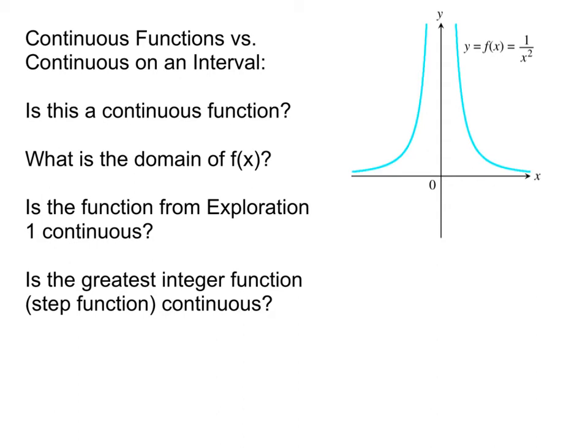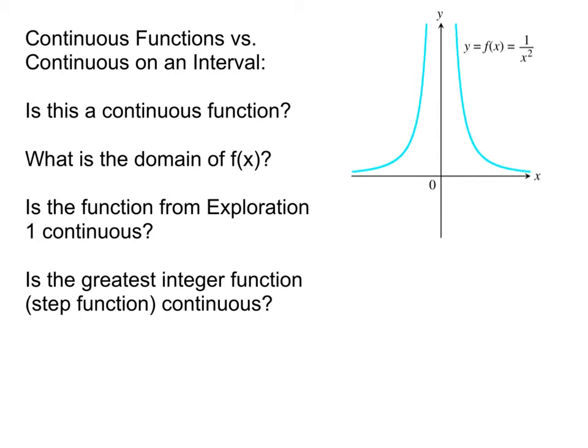This graph is not continuous on the interval at 0, but the function is continuous because it's continuous along its whole domain. Kind of a weird thing there. So to test you a little bit, think about this. Is the function from exploration 1, the thing that you did two slides ago, a continuous function? Hit pause, write down your answer.